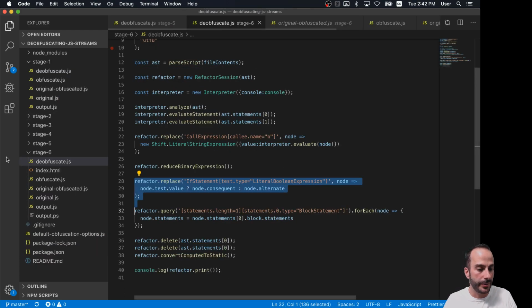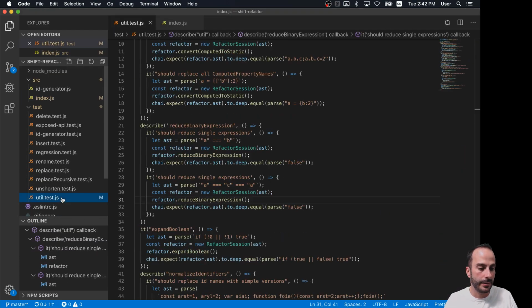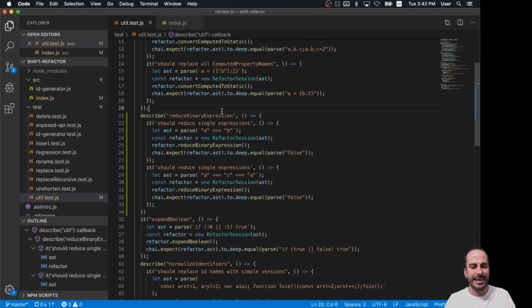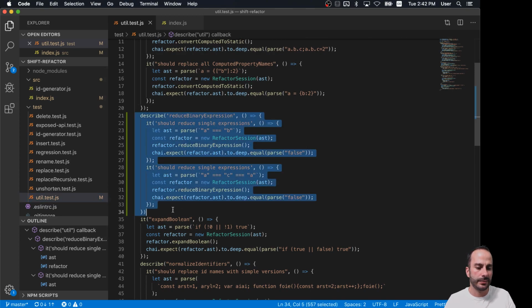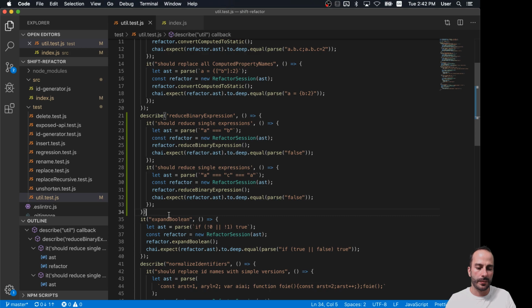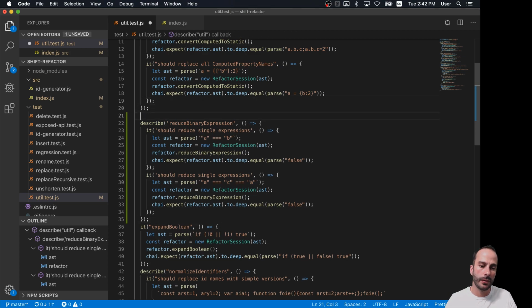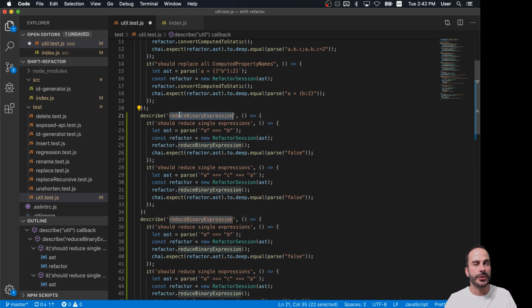All right, so util over here. Oh, we're in shift interpreter still. Shift refactor. So util.test. And I want to remove dead if statements. I think that is too loaded of a method name.